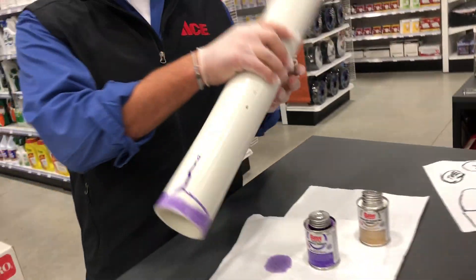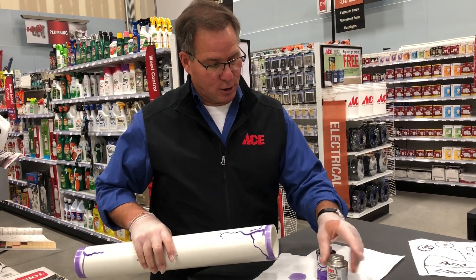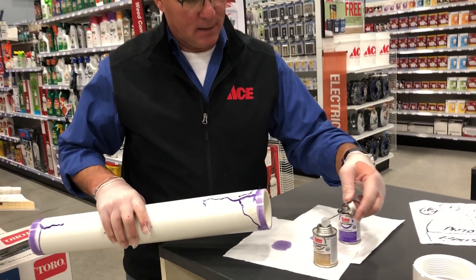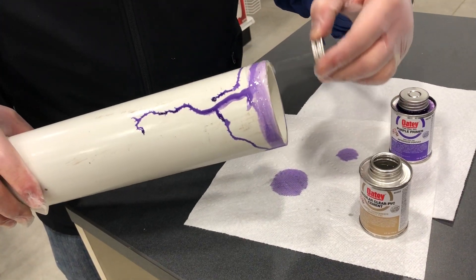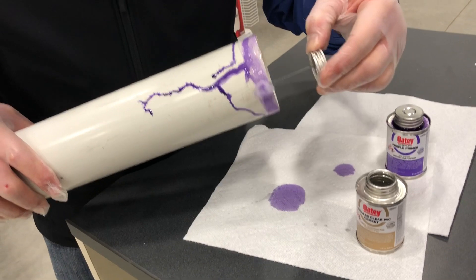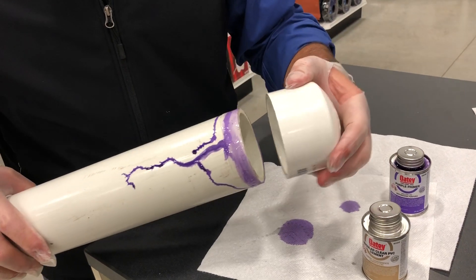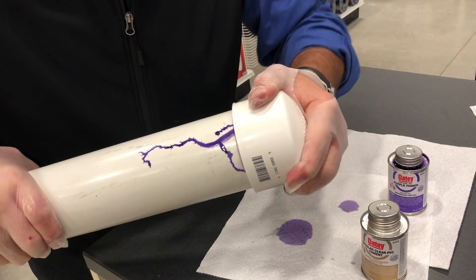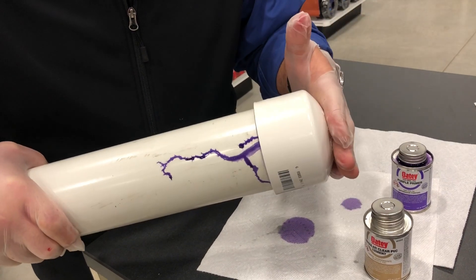After a few seconds that's going to dry — this side over here is already dry. Now I'm going to take the glue and use the same thing; it has a brush in there as well. I'm just going to take that glue and go around the piping to get a nice coverage on there. This stuff sets up really quickly. I'm going to take that end cap and just spin it on like this, turn it a little bit so that it glues. That's it — it's already done, it's hardened. It's water tight, that seal.